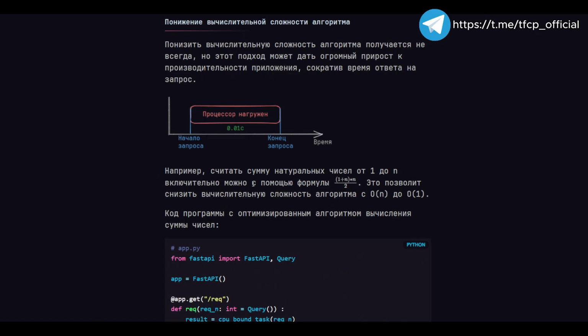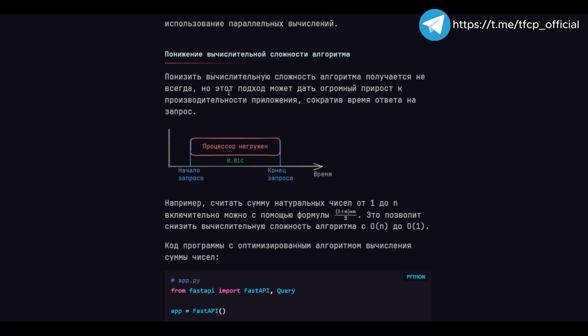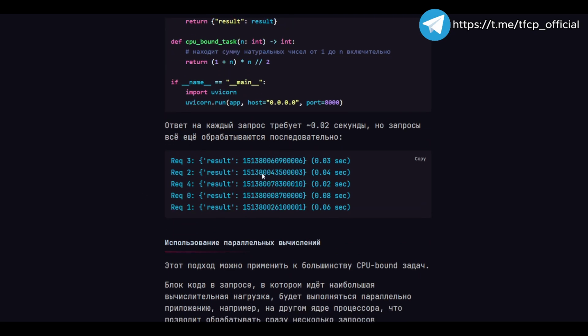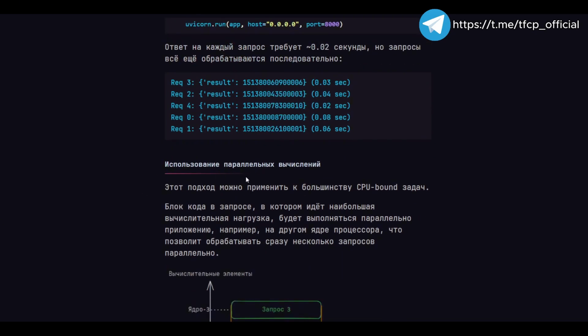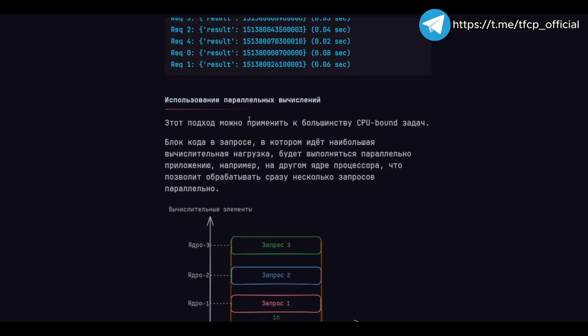Well, there are some tasks that simply cannot be solved any faster, because they have certain specific mathematical limitations, and this is all proven. Accordingly, the method is indeed excellent for reducing computational complexity, but it will not always work. Now we will consider in detail the methods that can be used almost always. Well, one can certainly be used all the time. The second one is used a bit less often, but still quite frequently. Still much more often than algorithmic optimization. So, in general, the use of parallel computing.